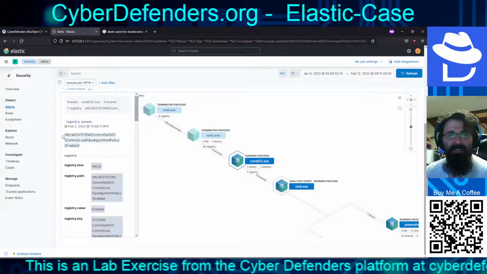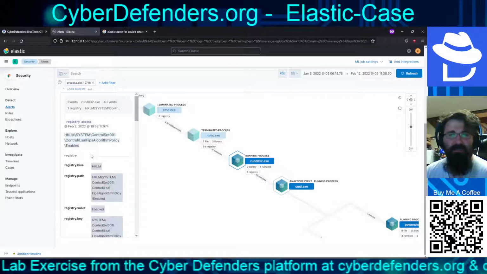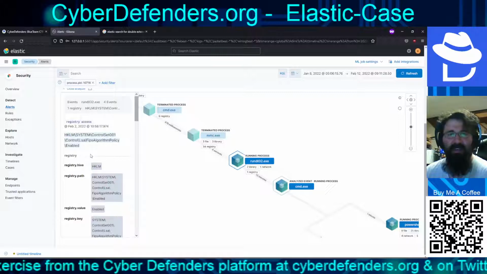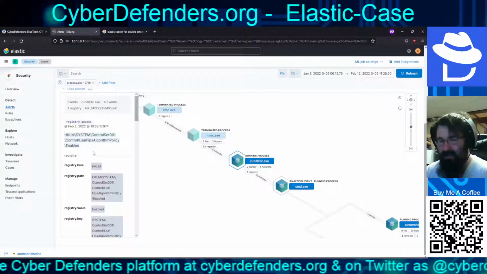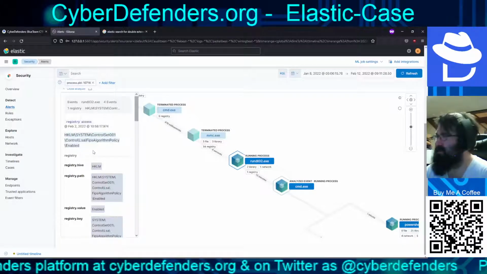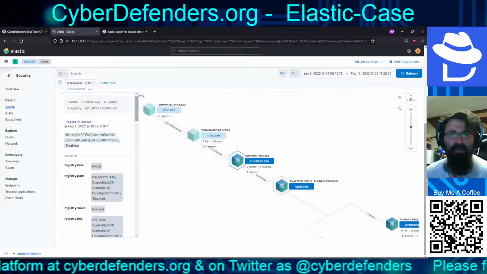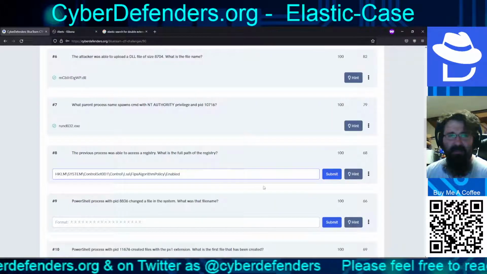HKey local machine or HKLM slash system slash current control set 001 slash control slash LSA slash FIPS algorithm policy slash enabled. It's what? Federal Information Protection System or something like that? A standard that all this stuff's supposed to be against if it's going to be used.